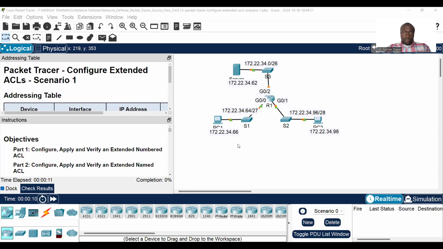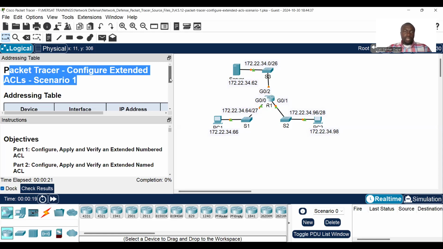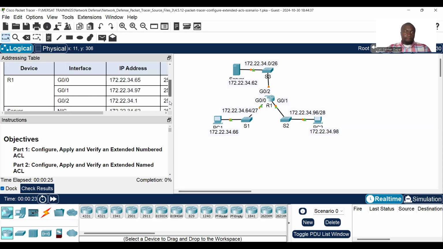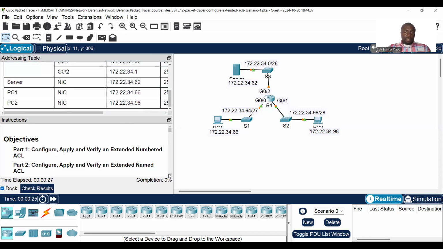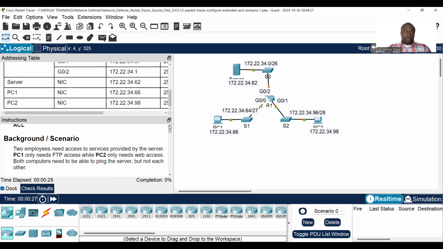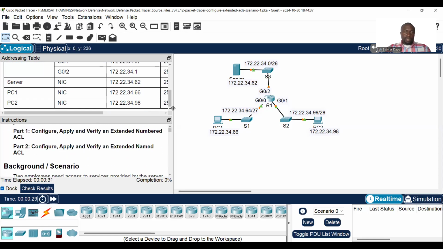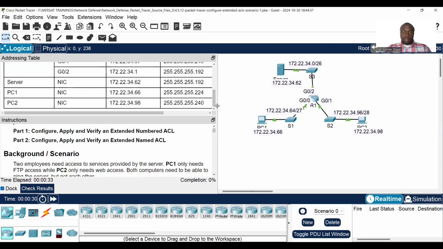All right, so this is the activity: Packet Tracer extended access list, scenario 1. There's another one for scenario 2. For this first scenario, let me share my screen here.